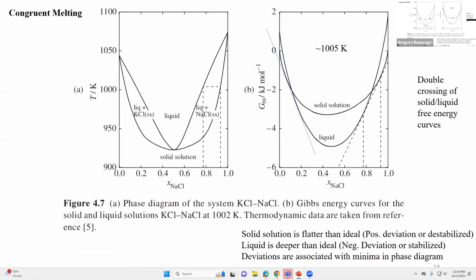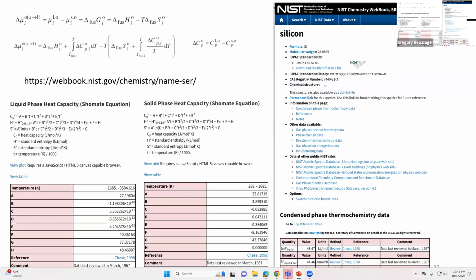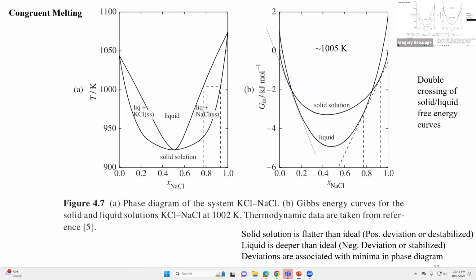If they can distinguish between each other, then either they attract each other or repel each other. And then the liquid phase can also have that kind of feature. So this is potassium chloride and sodium chloride, and you see this congruent melting situation. Depending on the interactions, the ideal would be like this solid solution, and if it's non-ideal, it's going to start to deviate like this. This is a case where the liquid's more stable than the solid solution. If the solid solution is more stable than the liquid, you get the same thing, except that the U points up. So it goes the other way.